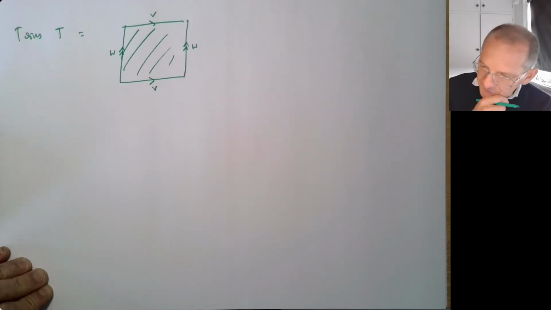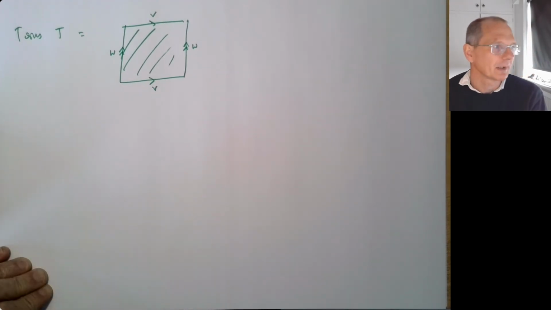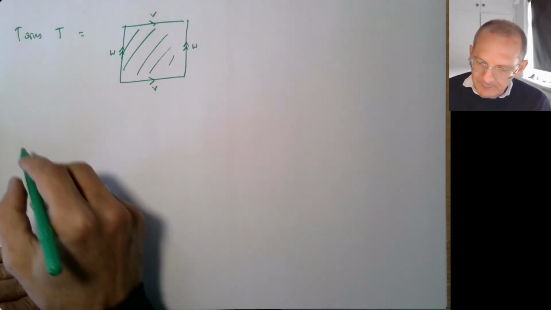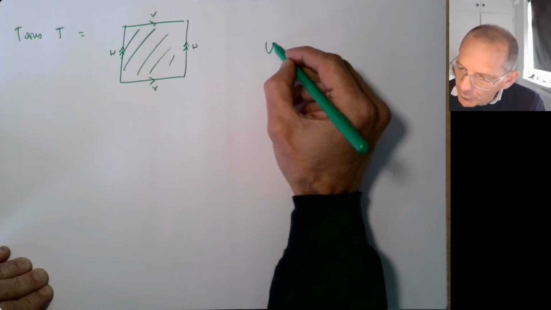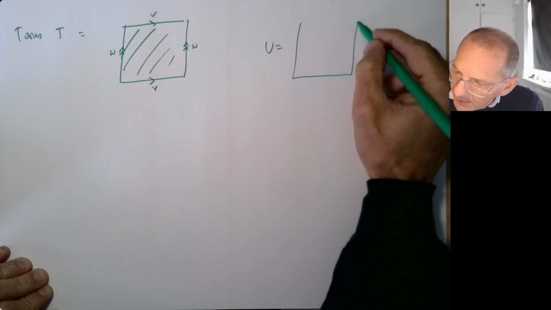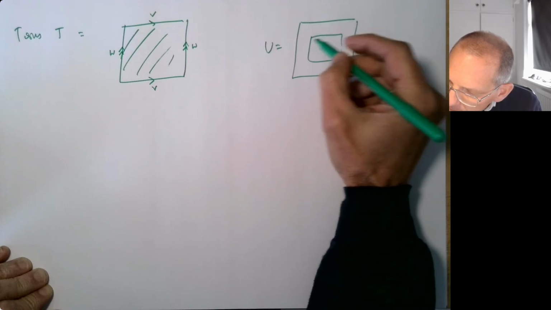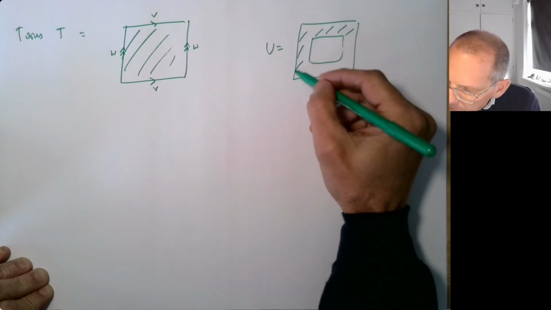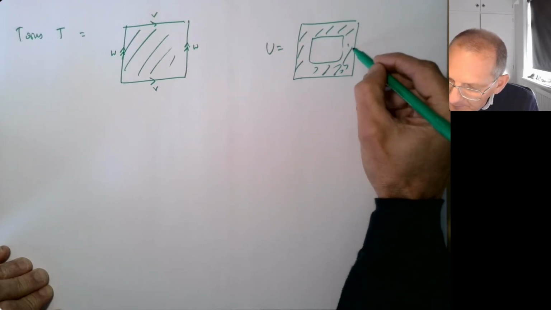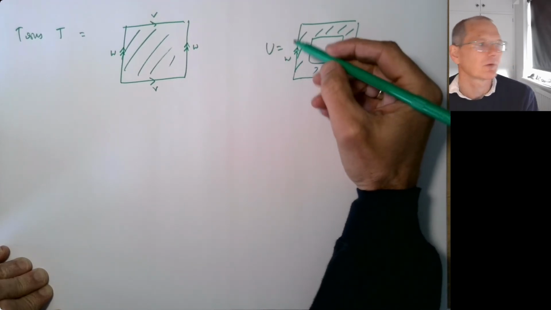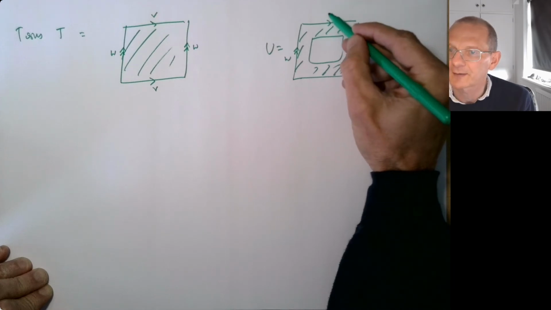So we're going to divide it in the usual way into two open sets U and V, and then do the Mayer-Vietoris sequence. So we're going to have our U, which is what we get by cutting a hole in the middle. And of course this is supposed to be interpreted with the same gluing still.